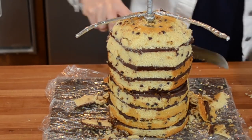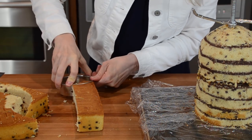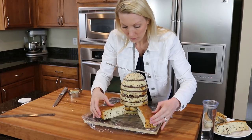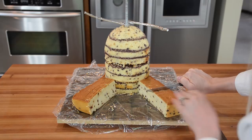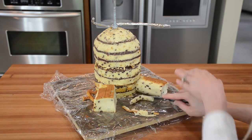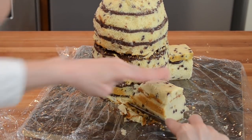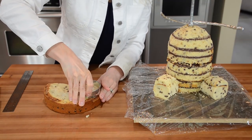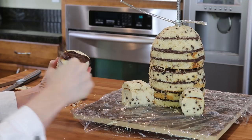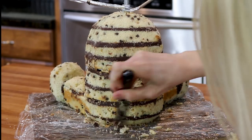Now let's carve the cake — it's pretty easy. You'll just want to round out the top of the body, taking off a little bit at a time. Next I'm adding the legs: I cut extra cake into shape using my serrated knife and a circle cutter. My cake is halfway frozen, which I highly recommend because it's so much easier to work with a cold cake. I trim down and round the edges, attaching the legs with ganache. I thought the legs were a little too skinny so I added more cake and trimmed again. For the feet, I use a large circle cutter, cut a round piece of cake, trim the sides, check the size, and attach with ganache. I also cut away a little bit on the back side for a cute detail.